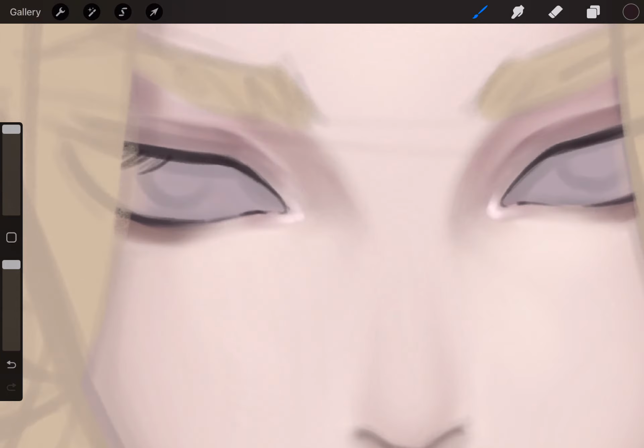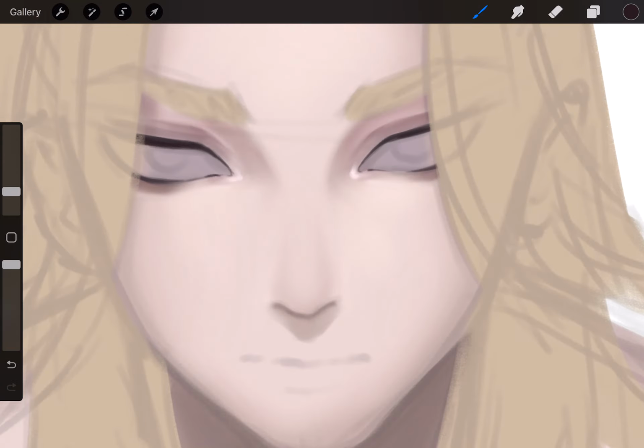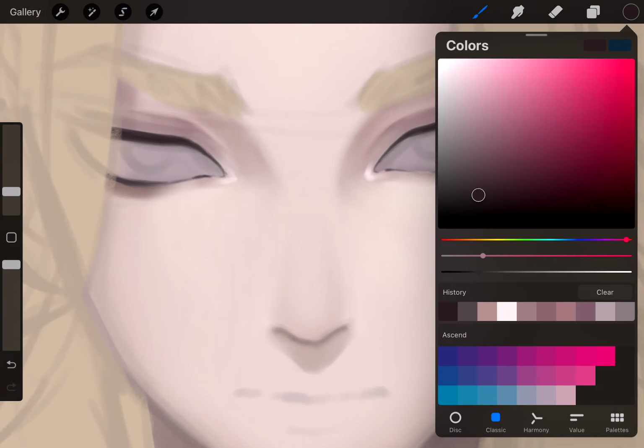Ooh, drawing eyelashes is one of the hardest parts. I like it, but it's super hard to draw really good looking eyelashes. So skip that for now.